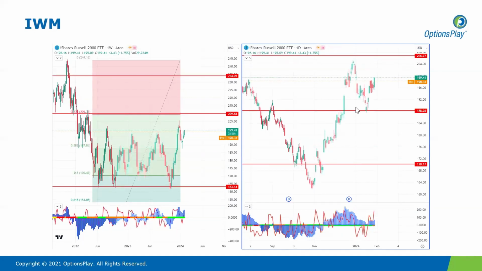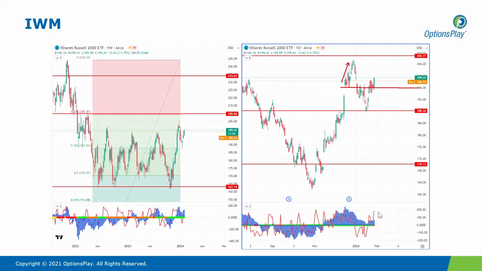Okay, IWM, the Russell 2000 ETF. So we're looking at small caps here, and we're looking at small caps breaking above that 196 level finally. We had a few failed attempts at breaking above that level in the last few sessions. Yesterday's price action was solid. Now it's at the 200 area. Major resistance zone on the weekly time frame, but I don't expect it to act as too much resistance here, given that price has already recently broken above that area.